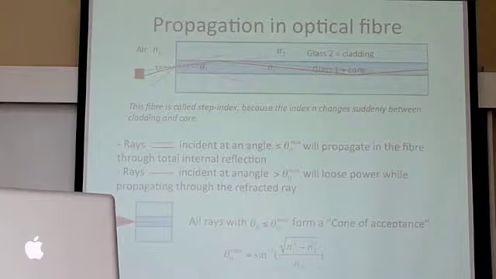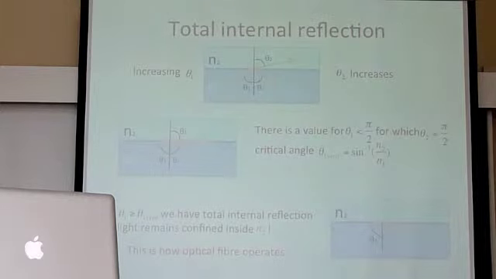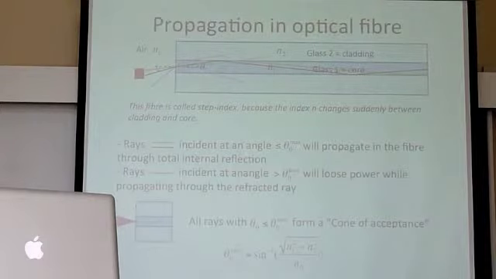You take two pieces of glass. One glass has a refractive index N1, and the other one has a refractive index which is slightly smaller than this one. And then I put a laser here. So as I was saying before, it really depends on what angle you are shining the light. Right? If this is too small an angle from this point of view.